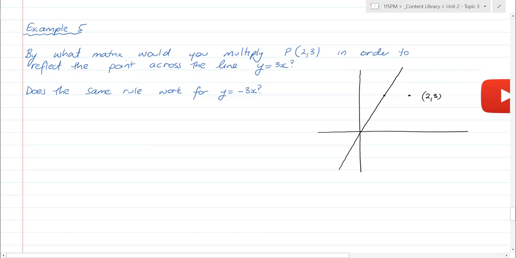Can we see what that would reflect to? I'm going to get just 2 points and we have to work out theta. It's going to go to the shortest point, so it'll go to this point here that makes a right angle and then do the same distance over and end up somewhere here. My diagram's not to scale. It's not perfect, but it's not bad.